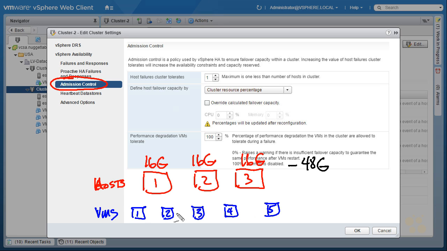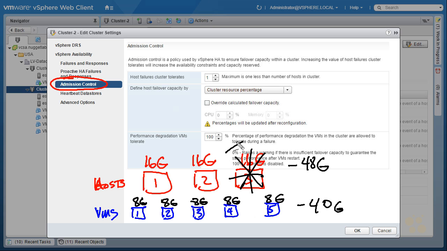And each of these VMs, let's say they've been provisioned for 8 gigs. So if we total that up, we have 5 machines, 8 gigs each, and that'd be 40 gigs that are required to support these 5 virtual machines. So with high availability in the cluster, the goal is if we have a host that crashes, that we can automatically restart the VMs that were on this host on another host in the cluster. So let's imagine that this host, host number 3, goes away.